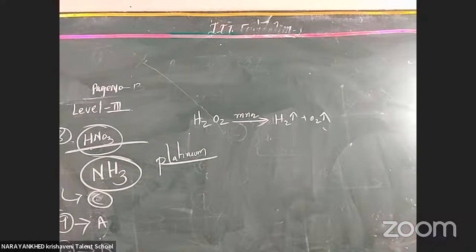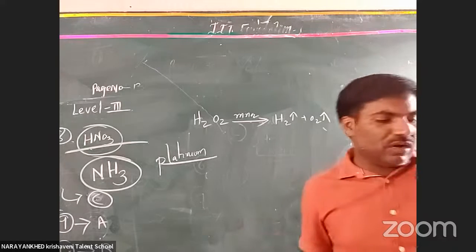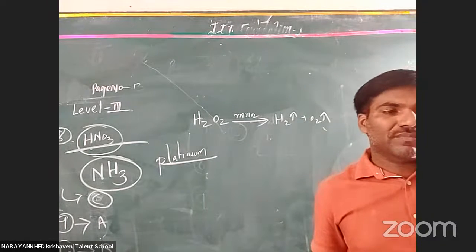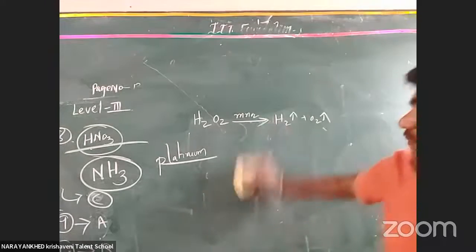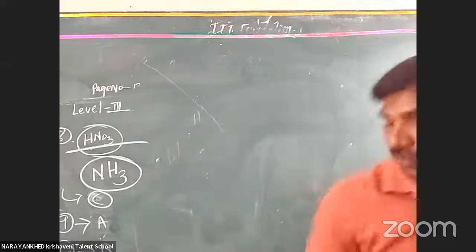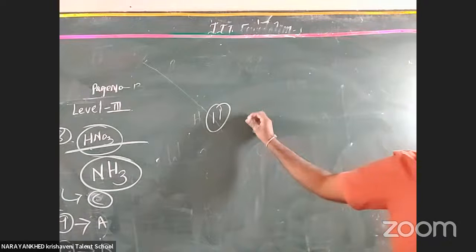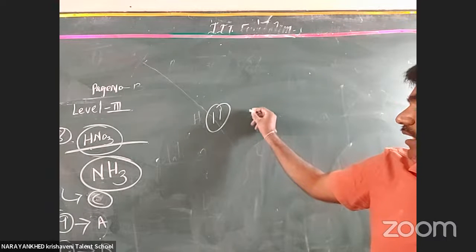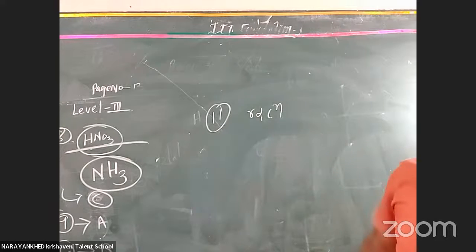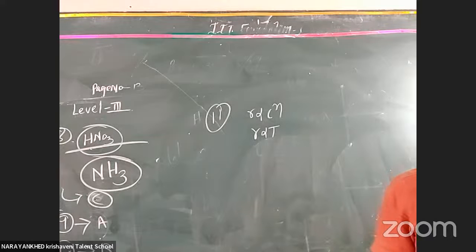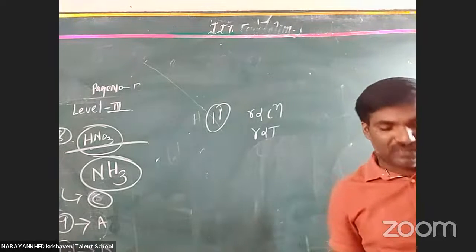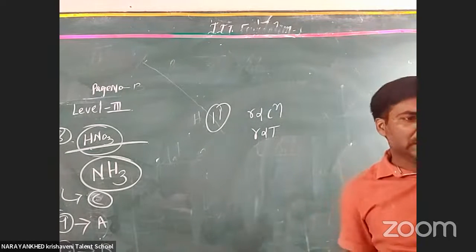Generally, the rate of reaction increases with what? Now there is some information given: increase of concentration. Yes, it increases, you know very well. Why? Because the 11th answer, we already discussed it. What is the 11th one? The first answer we take is that the rate of reaction is directly proportional to the concentration to the power of C. And the rate of reaction increases with the temperature. Why? Because as the temperature increases, the kinetic energy of the particles increases. That's why the rate of reaction also increases.